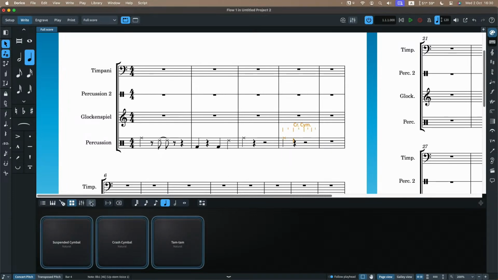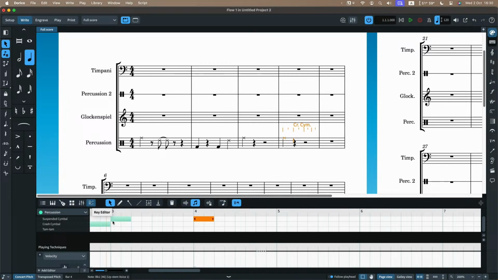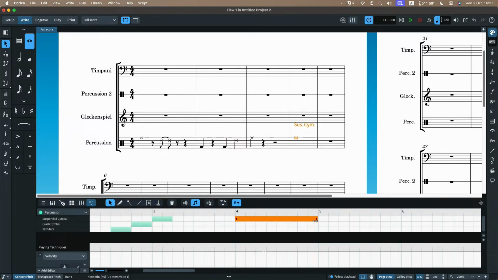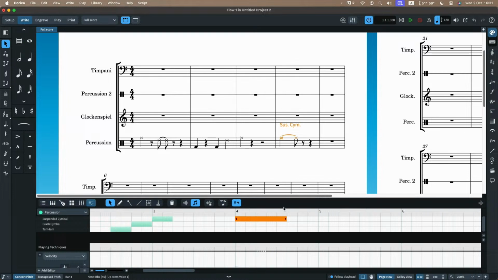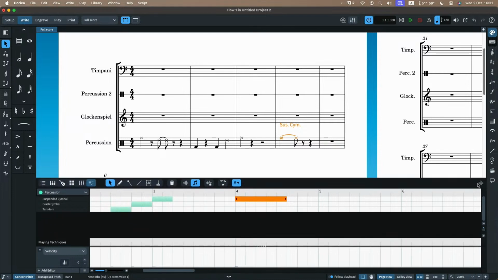So there's also the key editor, which is showing me all of the individual notes. So as I choose the note here, it's showing me in the key editor. And if I choose the note here, then it's also showing in the key editor, so they're updating. So any note I have here, if I make this longer, it's also going to make the note longer here, or shorter. And the same if I make the note longer or shorter up here. So they're always mirroring each other.